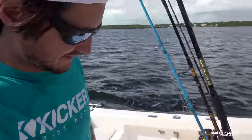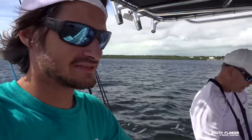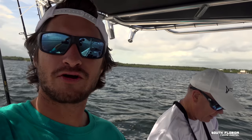Bam! We got our live wells filled up to the top. Check it out. Woo! Probably 100 pilchards. Probably like a good 20 or a couple dozen big pinfish. We got those blue claws. And now we're gonna head out to the Key Largo Patch Reefs.